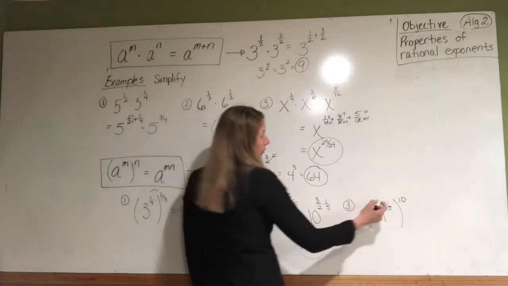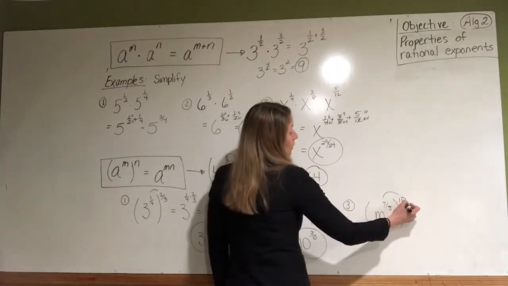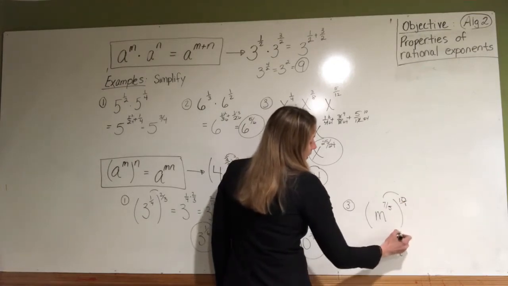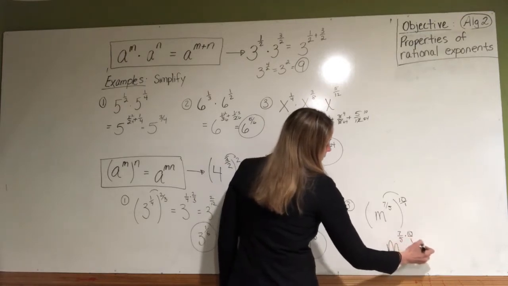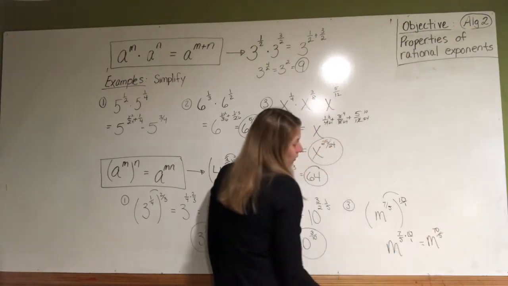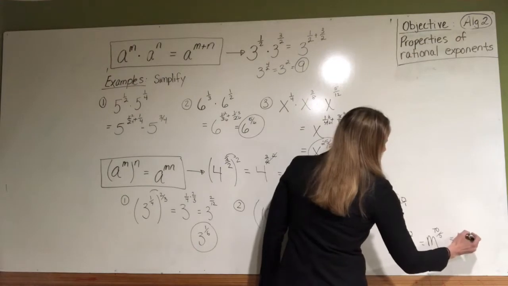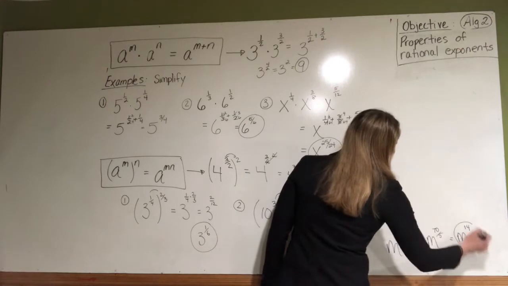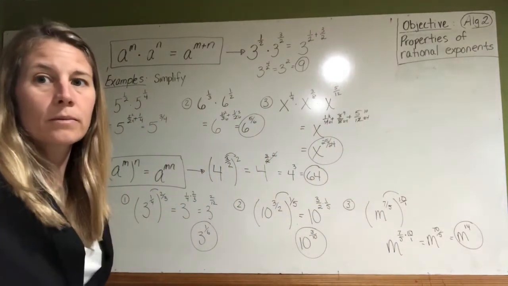And finally, for number 3, you're going to multiply these two. Now remember, any whole number or integer would really be over a 1, right? So this is going to become 7/5 times 10, or 10 over 1, which would equal 70 over 5, and that of course could be simplified to m to the 14th. And that's how we use the first two properties.